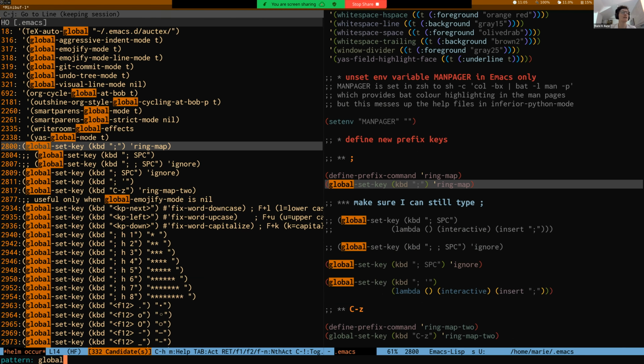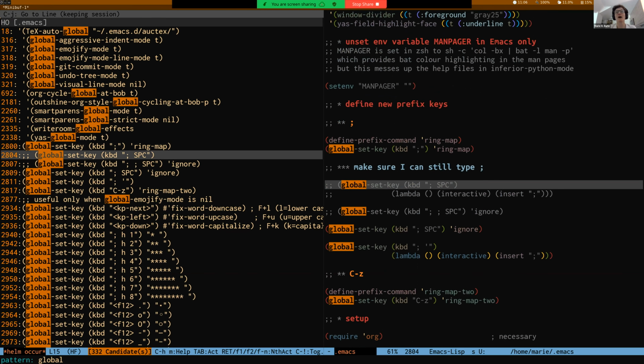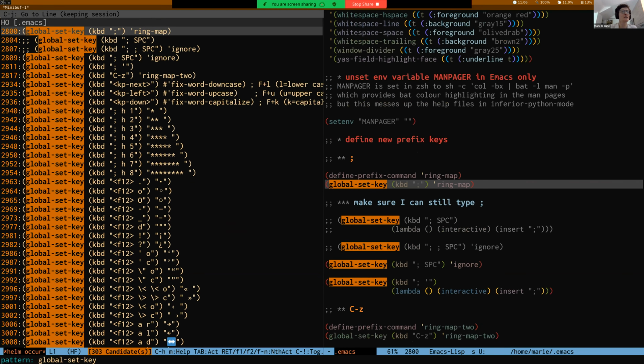I have all of the lines in which global shows up with the line numbers on the left. And as I move up and down, I can see on the right what's around. So it's super convenient because it's the equivalent of having grep and at the same time being able to see what's around. As I keep typing, it narrows down, it removes anything that doesn't fit.